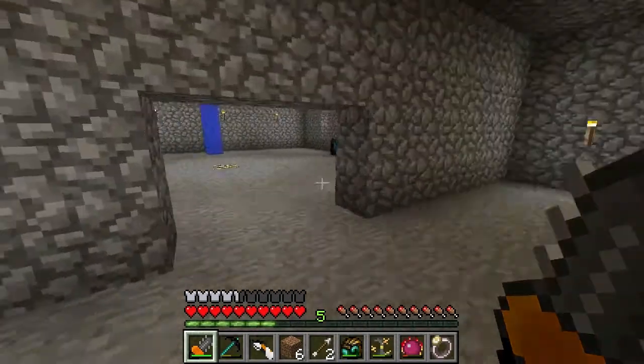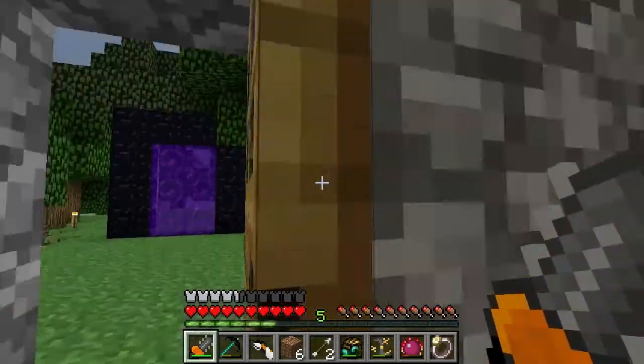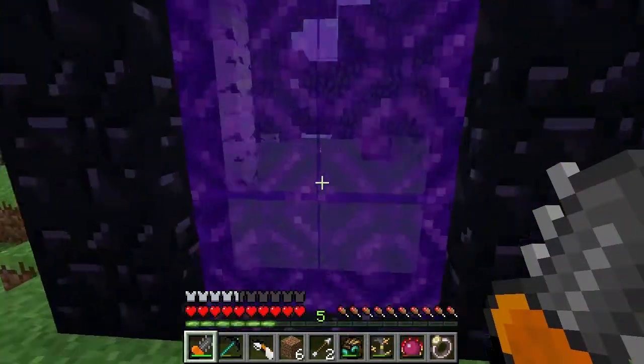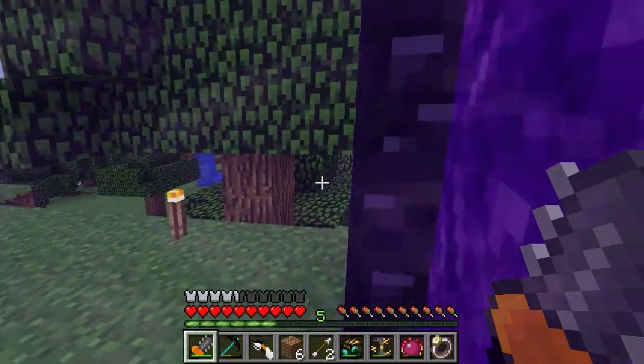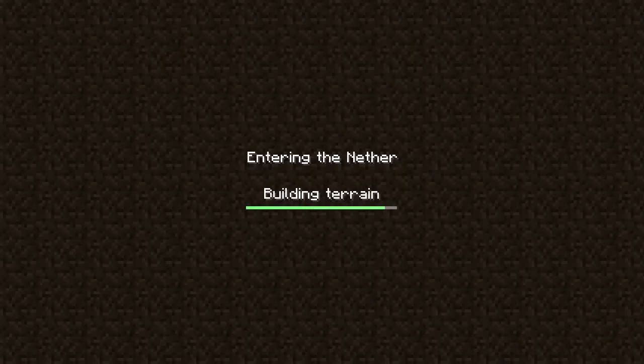What we're going to be doing today is going and doing a few things in the nether real quick. Firstly, because we need to get rid of all those empty capsules, because obviously we're not using that method anymore. So, yeah.